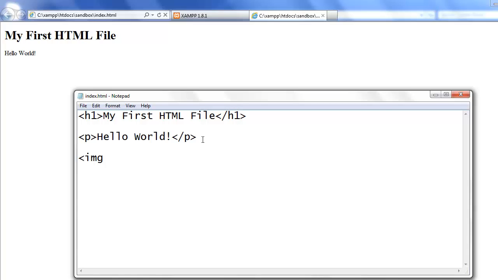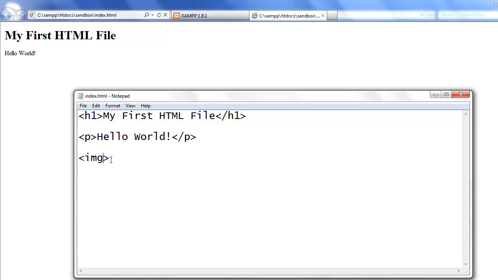Now the problem is, we have a couple of problems. First, the IMG tag doesn't have any content. I can't do this because there's nothing to put in the middle. This is a text file, so I can put text here, but I can't place an image. So that doesn't help us.